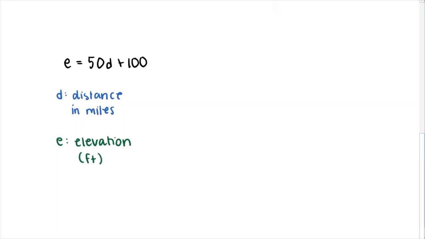Okay, well, the vertical intercept in this case corresponds to an input of 0. When d is equal to 0, this equation is true only when E is equal to 100, right? D being 0 means 50 times 0 plus 100 is what E must be. So we get the vertical intercept.